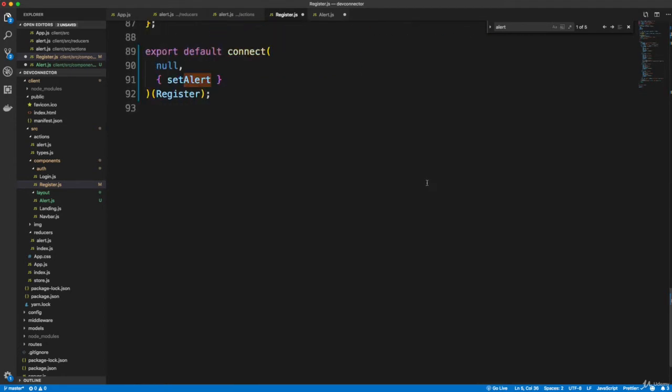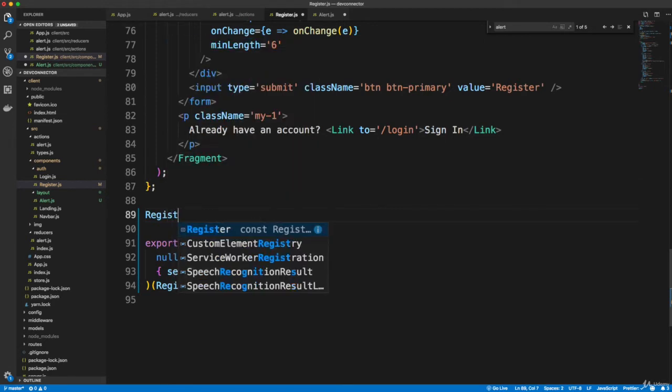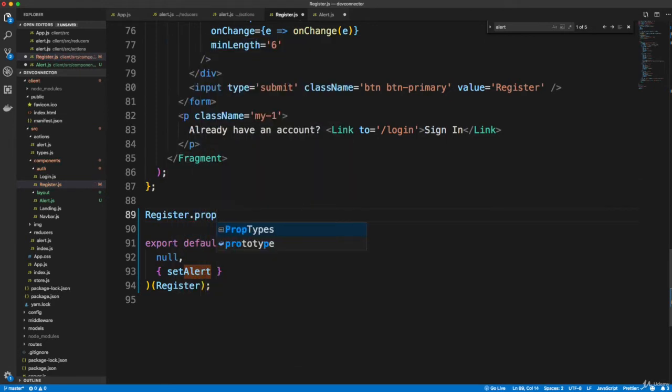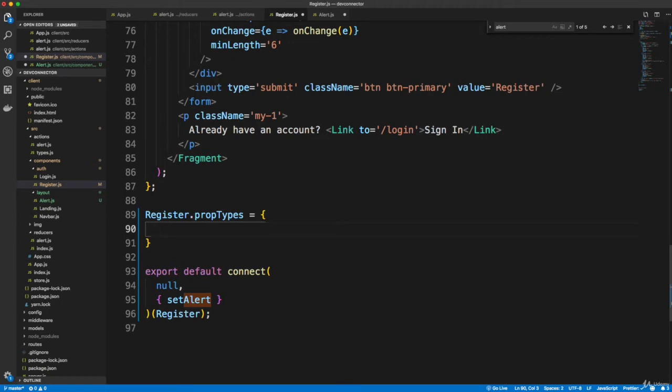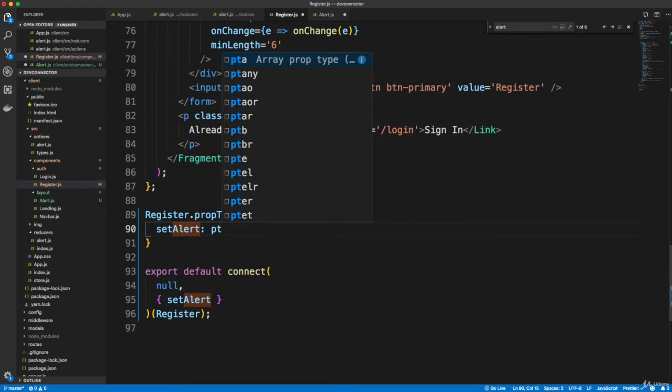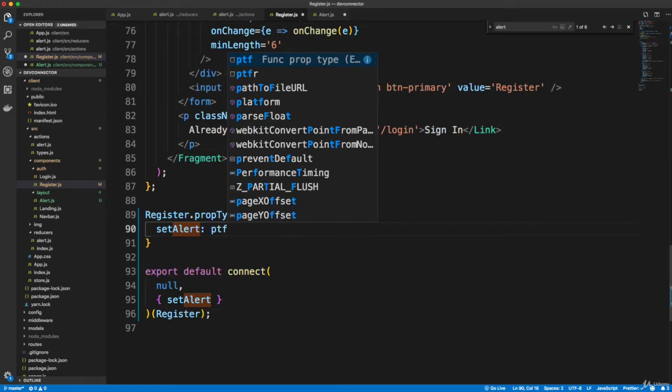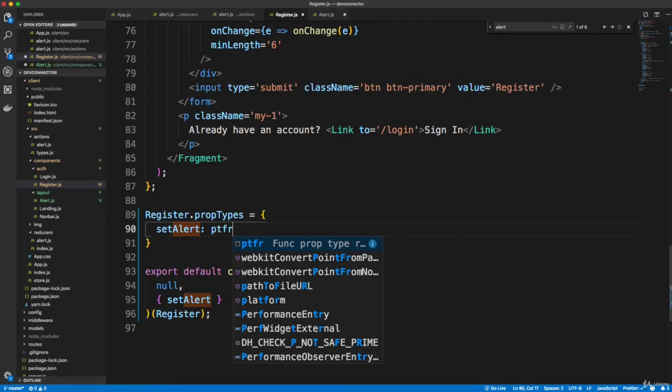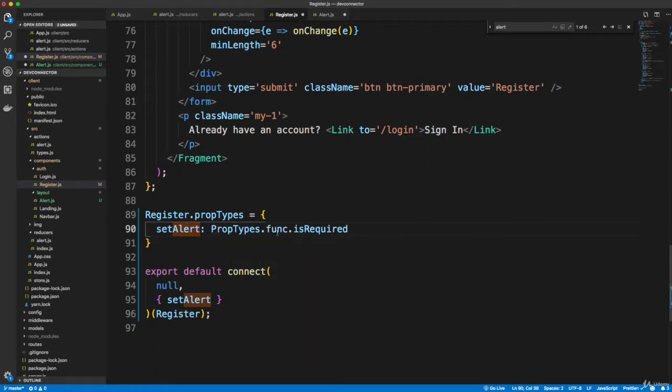And then down here at the bottom, we'll go ahead and say the name of the component, and then dot prop types, so lowercase p prop types, and set that to an object. And we're going to have the setAlert as a prop type. Now we can use the ES7 React Redux snippets extension and just do PT for prop type, and then whatever the type it is, the data type, which in this case is a function, setAlert is a function, so I'm going to do F, and I want it to be is required, so I'm going to do R and then enter. Okay, so we get prop types.func is required, and we'll go ahead and save that.